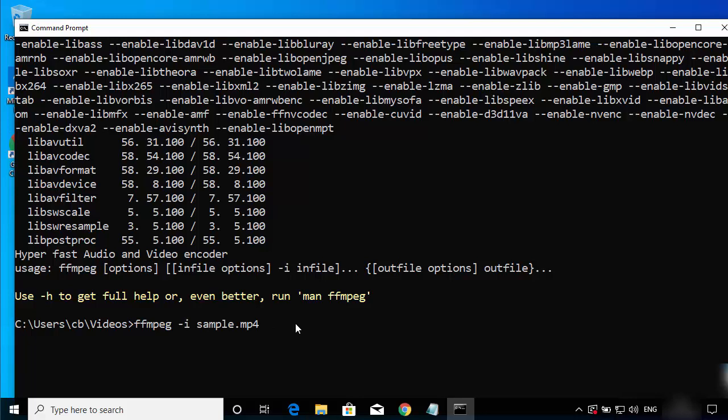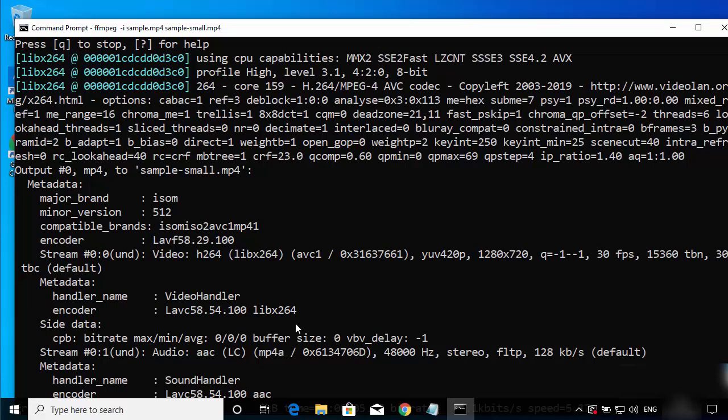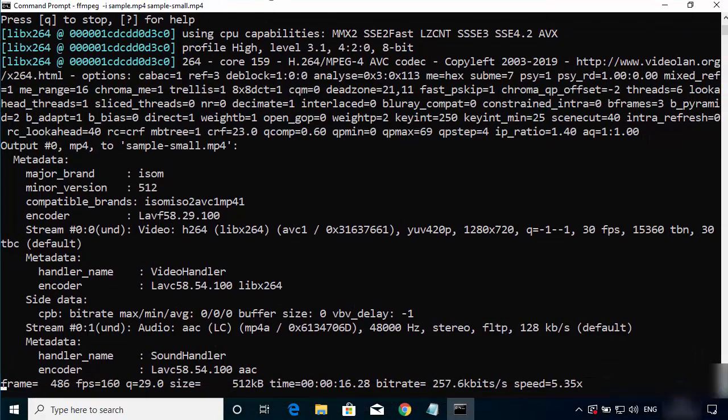So the name of the destination file which you want to create. So let's say I'm going to just name it sample and then underscore small or something like that. So sample-small, let's say. Okay, and then press enter, which is going to start this process of, let's say, reducing the size of our video.